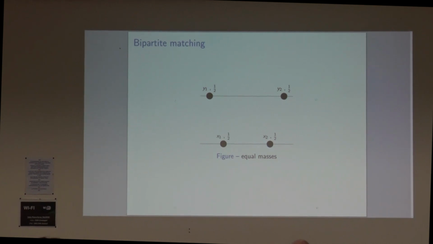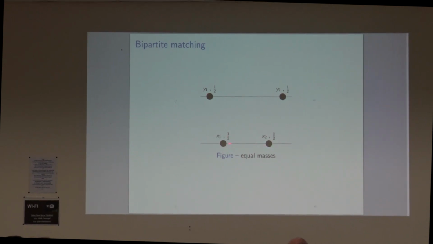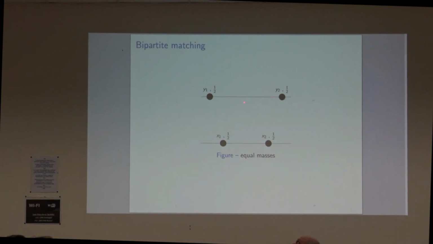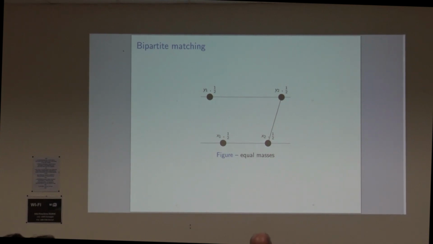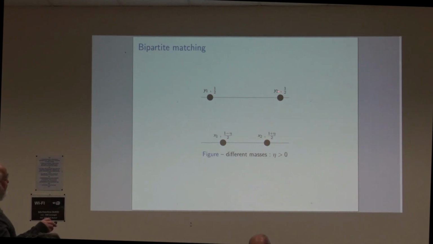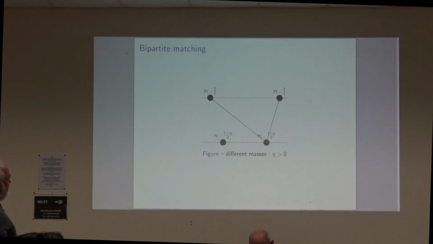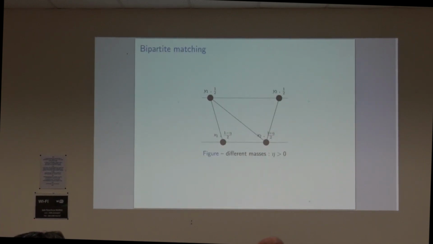So what is bipartite matching? You suppose that you have two particles here and two points here. First, you could suppose that they have equal mass, and you try to pass the mass from this one to the upper one. Of course, if the mass is equal, it's very easy. You do that on one, you do the same on the other, and that's fine. Now, if you have different masses, for example, if the mass here is bigger than this one, what you can do is propagate part of the mass here, then you propagate the rest of the mass to the first one, and because the total mass was the same, you finish by taking the rest here into this.